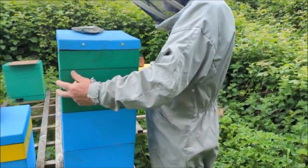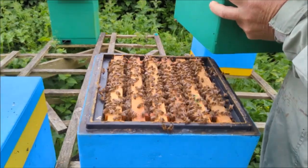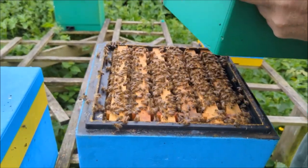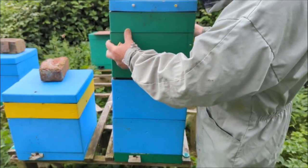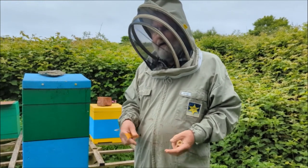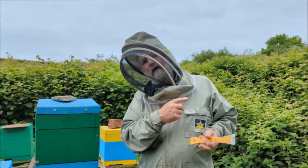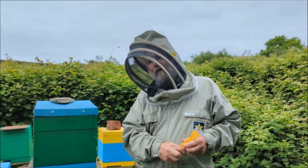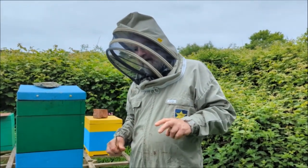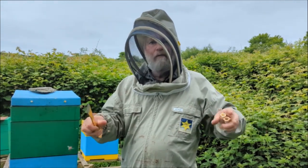Let's see what this one's like - I'll take two boxes off. They're a bit mixed, a few yellow ones amongst them, which is probably why we haven't used that queen. We use colour as a big indicator. If they're all black, we think that queen's mated within the strain, and she'll either be sold to somebody who wants a black queen or used to populate one of our colonies in this area. We call this the mating area - only about three or four miles circumference that we're trying to dominate with our bees. Anything that isn't up to standard we'll move out of the area further afield. We always keep the best bees in this area for mating purposes.